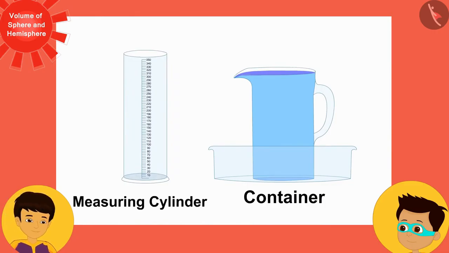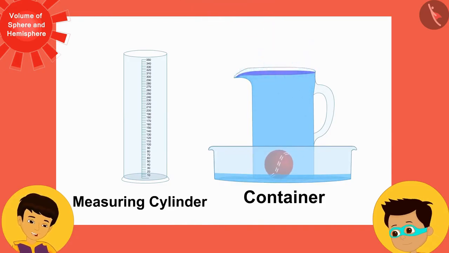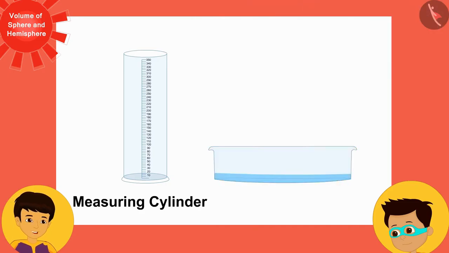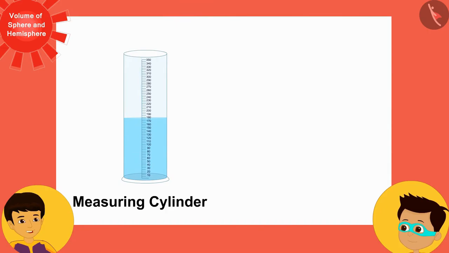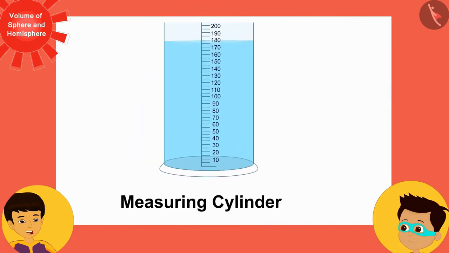Now look, I will put this ball carefully in this pot. Again? Yes, don't panic. As you can see, some water has come out of the vessel and collected in the big container. Now, can you tell me its volume by carefully pouring the water filled in this container into this measuring cylinder?